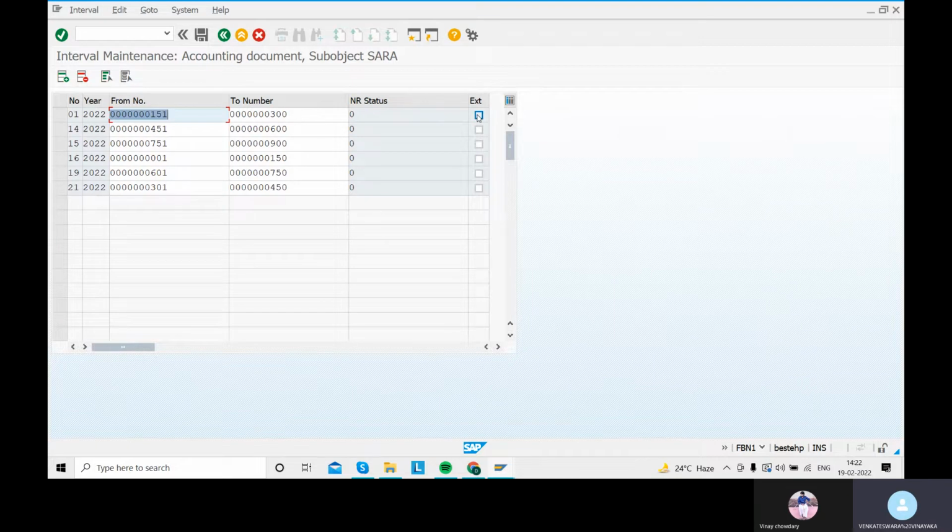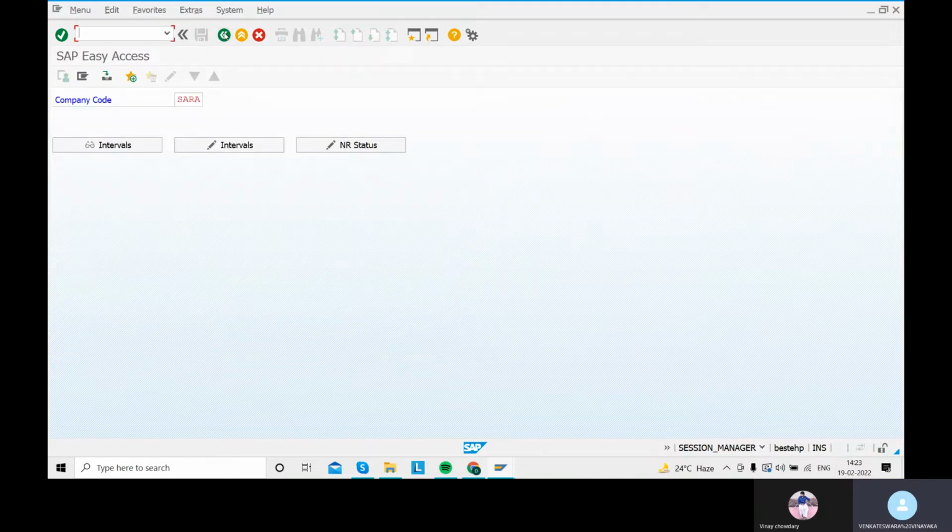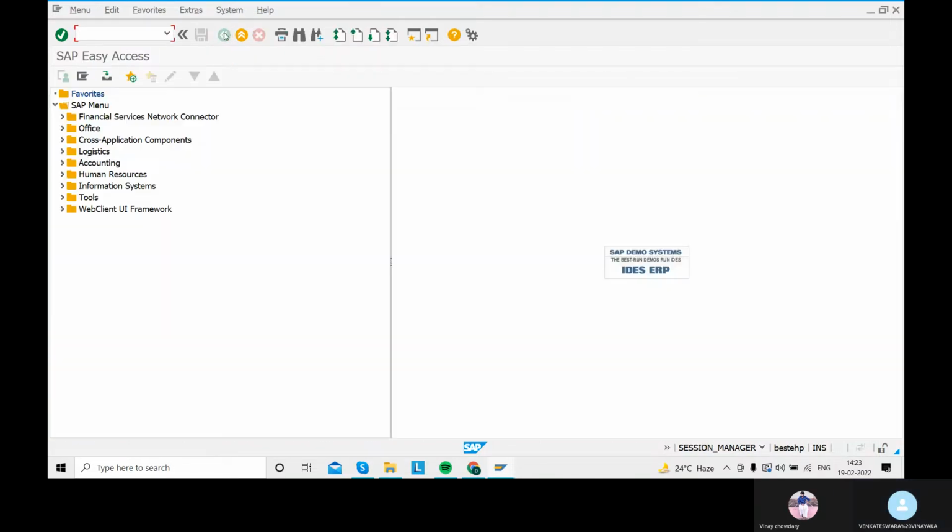So when we use this extension number, only invoices from this number to this number will be posted. If that number is exceeded, the system will not allow you to post that invoice. So that is very important here. So these are the extensions, right? So you can just go back.